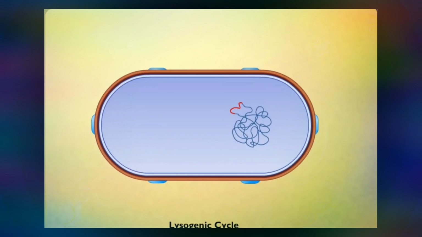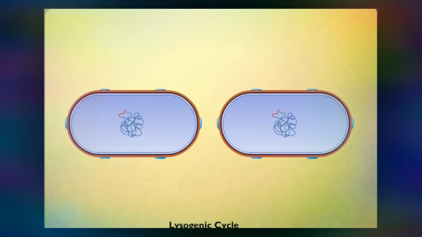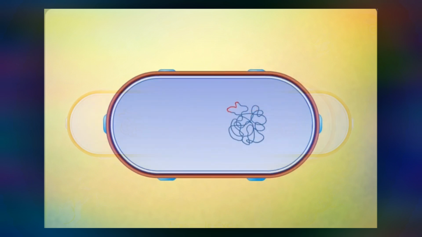The advantage here is that these cells are now capable of reproduction at a much slower rate than that of the lytic cycle. Every time the cell divides, a fragment of DNA from the phage, which is called the prophage DNA, is carried from generation to generation. All the newly produced bacteria will now carry this piece of viral DNA.